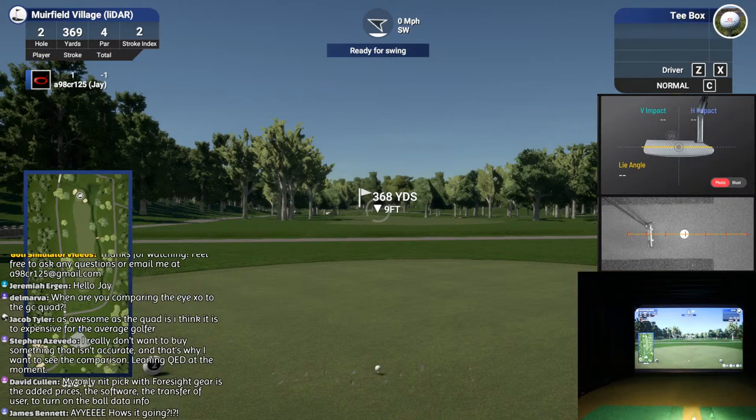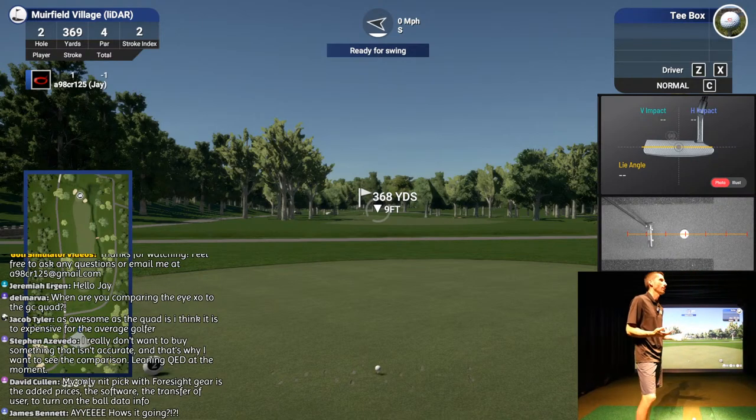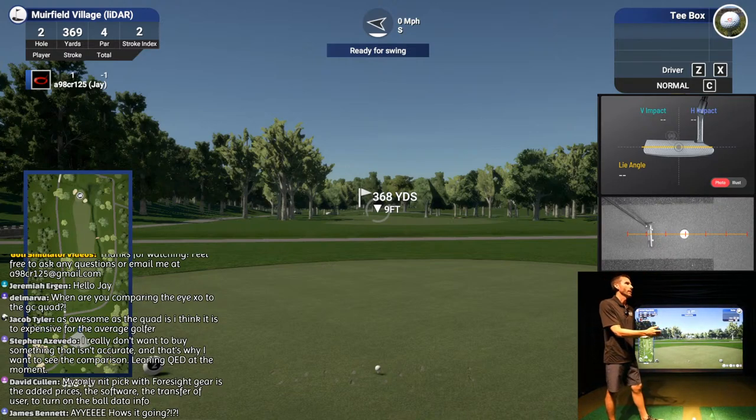I don't really want to buy something that isn't accurate, and that's why I want to see the comparison. Leaning QED at the moment. But see, that's the problem. I mean, not problem. All of these mid to higher end units are accurate to a certain degree. One, it depends on if your environment will allow it to be accurate and if it's being used properly. I think that's very important to understand. But I think most of these units have already proven themselves to be accurate to a degree. And it's usually a degree of budget, that's for sure.